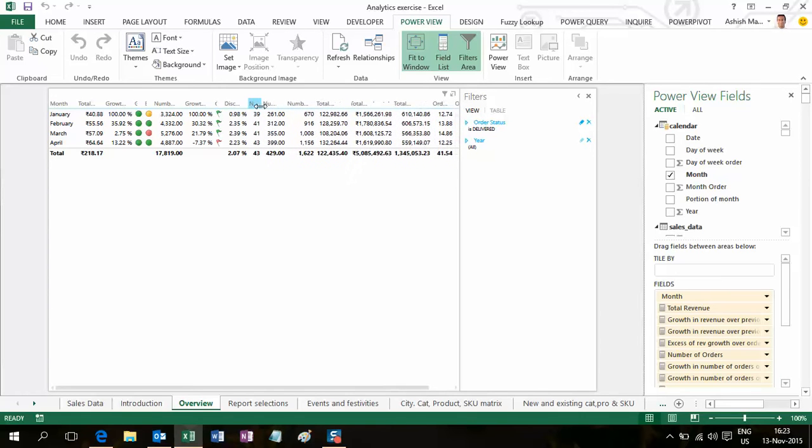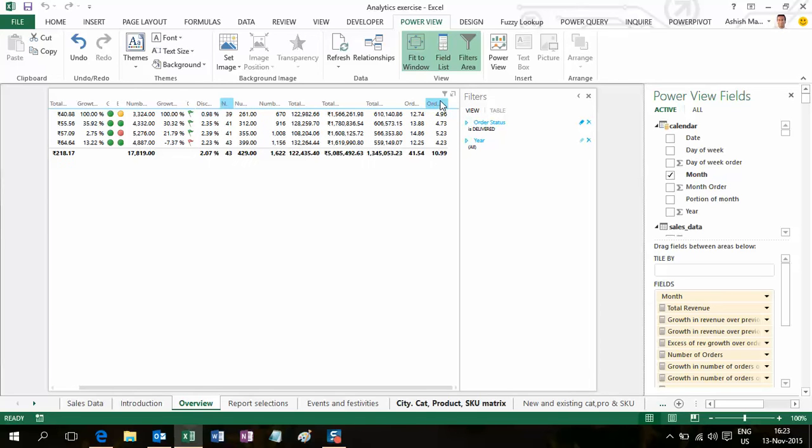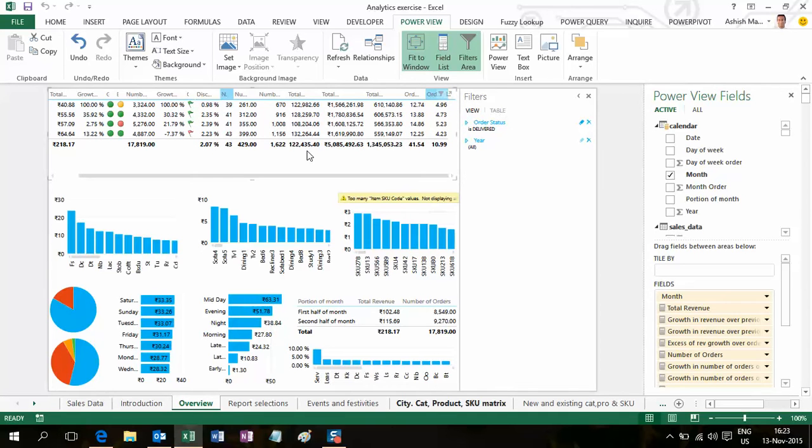So month on month, what's the total number of categories sold? Number of products sold, number of SKUs sold, the total revenue per order, total revenue per product, total revenue per SKU, and the orders per product. Last but not least, we have the orders per SKU. All this is coming straight from my Power Pivot formulas.